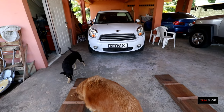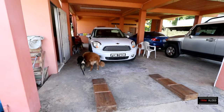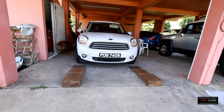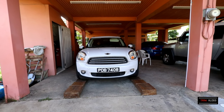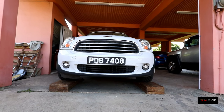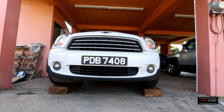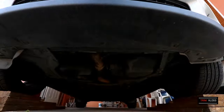Alright guys, so first step, jack up your car. So you're coming up on the ramps. Right, so the car is jacked up and we're going to work right under here now.